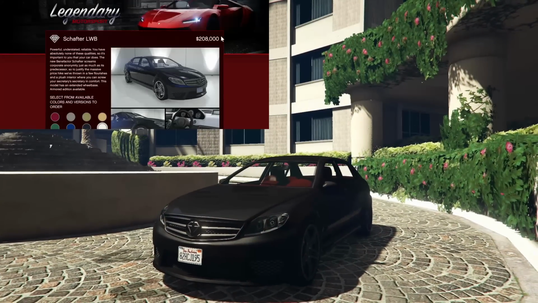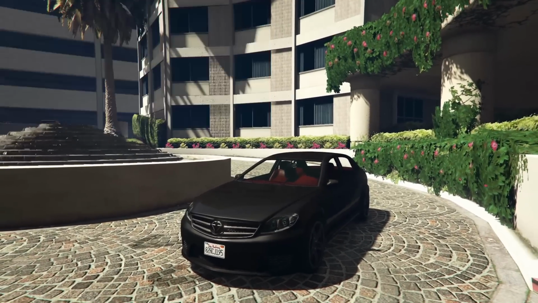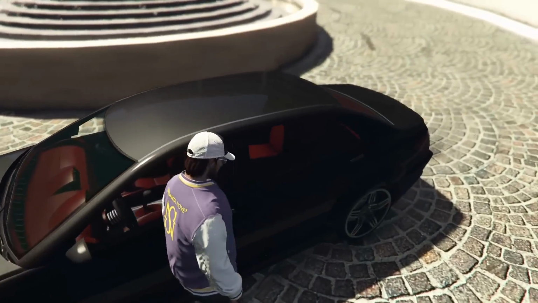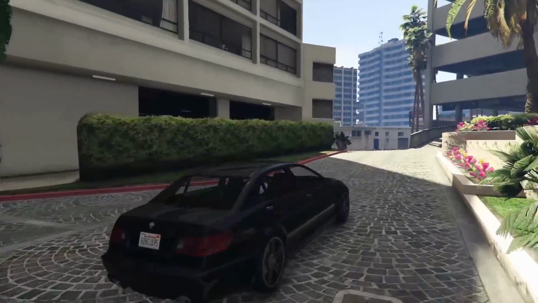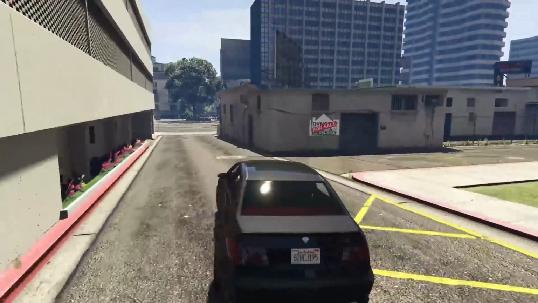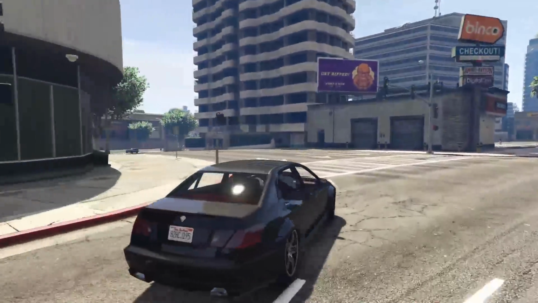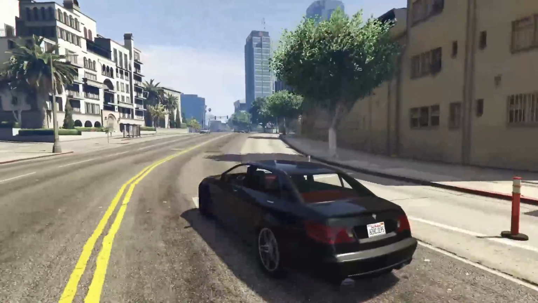Next up, we have the Benefactor Shafter LWB. Now, this thing is much better than the regular Shafter. A large part of that is, well, it actually has some customization and it's just a better vehicle overall. The performance of this vehicle is largely better than the regular Shafter, although it does come at a cost. This thing is $208,000, and for that price, you do get a pretty decent performing sedan, albeit it's not the best.